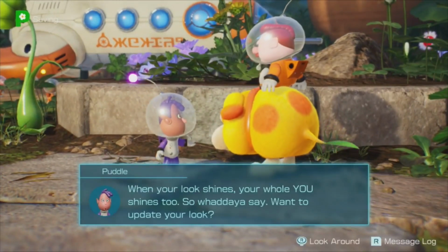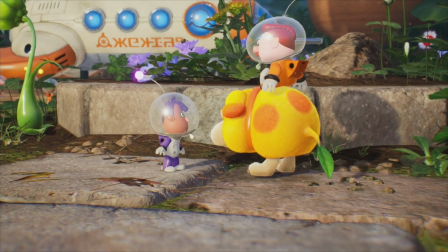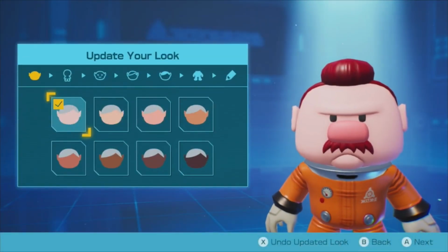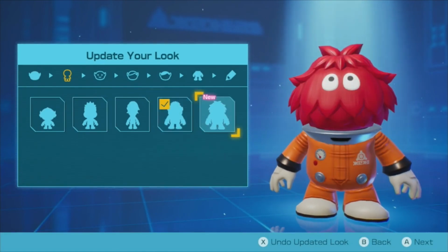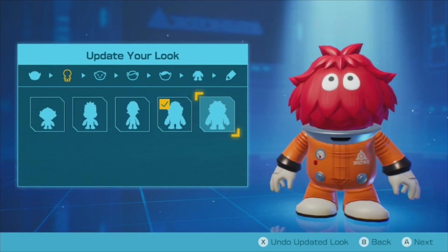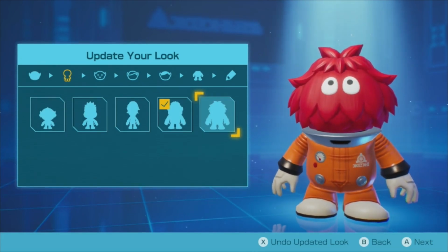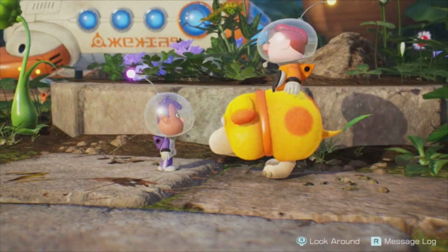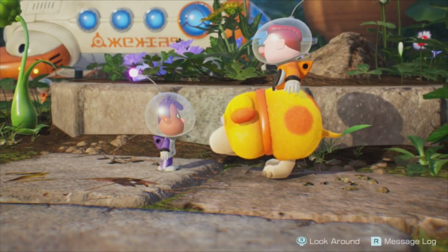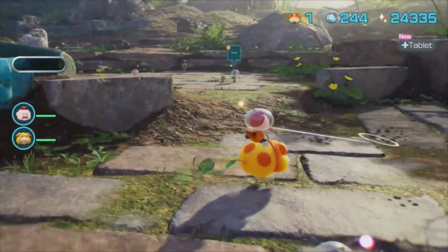Let's take a look at this. Let's update my look. And that would make you happier. Oh, is it literally just looking like a leafling? Yeah, I'm okay with not doing that. So I'm okay with how I look. Thank you. You're glowing. You love it. Awesome. I changed nothing, but I appreciate you.